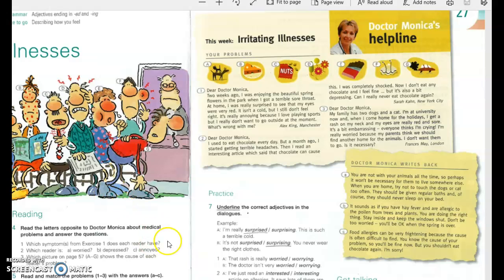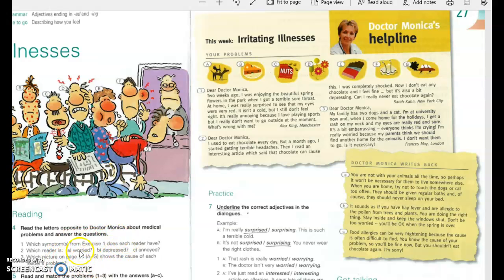So there's a lot of different ways that you could do this, but I'm going to give you the option for the online version because I think we need to cut down the amount of text for doing online. So I would choose 2 of these Dear Dr. Monica texts. I think 3 would be too much. Choose 2 of them. Ask the students to read the texts and answer these questions here.